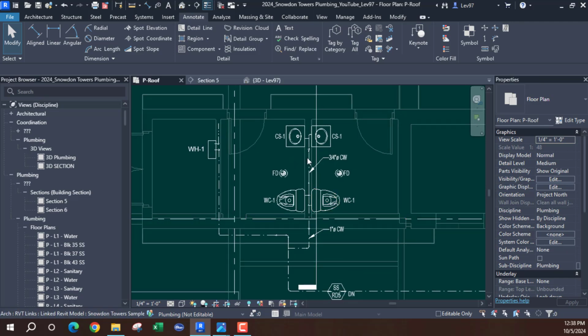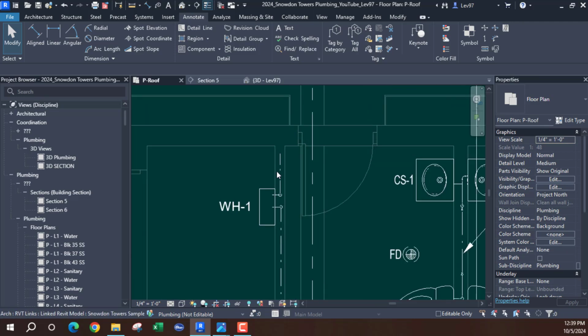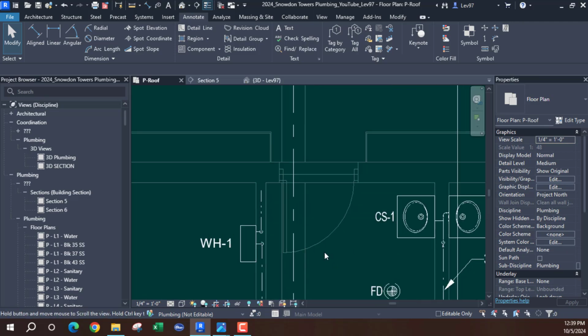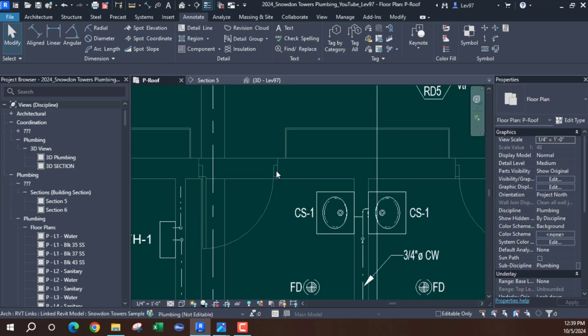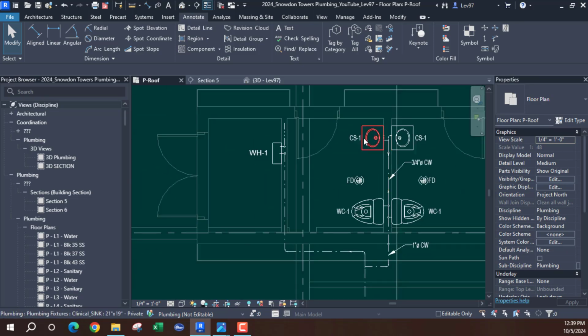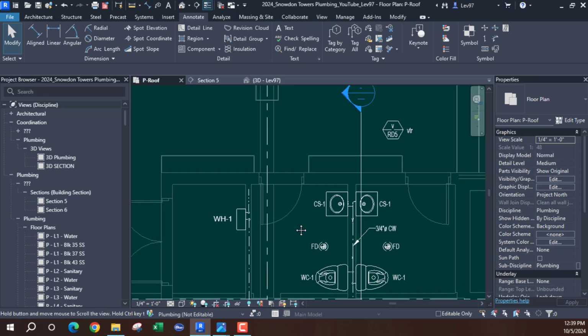So that takes care of the cold water on that side for the 2 sinks and the 2 water closets. So next, I'm going to do the hot water. We're just going to go over and up over this door, come back down, and get these 2 sinks. These are clinic sinks.